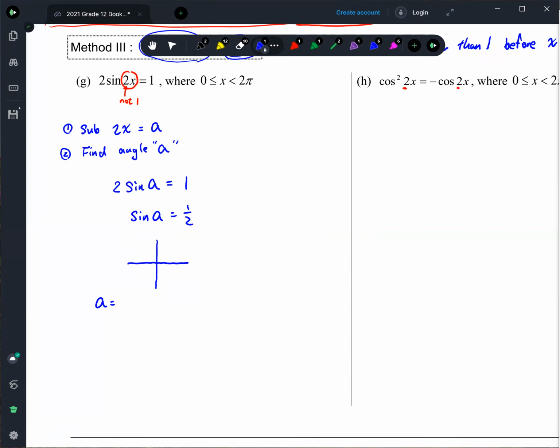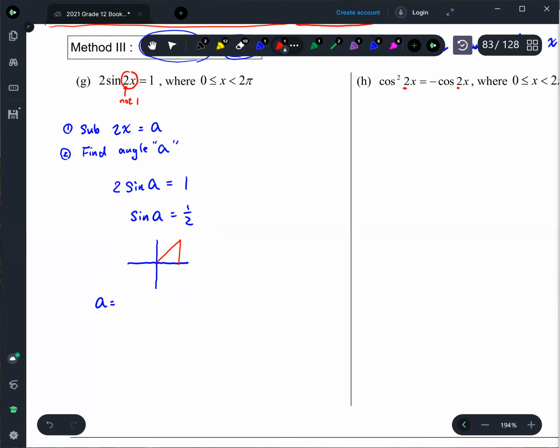Okay, let's take a look at which quadrant it should be in. Callum, which quadrant has the angle? Quadrant 1 and 2. Yeah, very good. Quadrant 1 and 2. Sign is positive in quadrant 1 and 2. And the next thing we need to check is the reference angle, right? Ratio is opposite over hypotenuse.